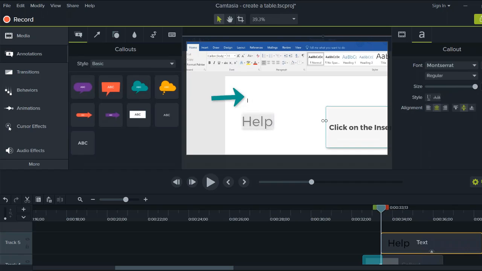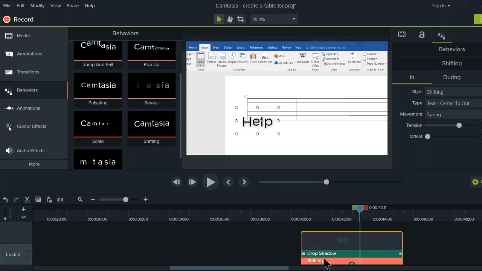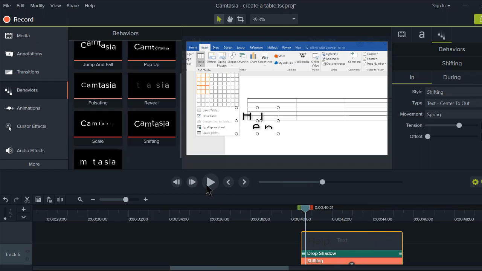All right. Now the behaviors, you can make it do all kinds of fun stuff. Ooh, oh, you know what? I'm sorry. I don't think I did that correctly. There. I didn't put it all the way down there. Now you can see it. It shows up red when it's got the behavior. So now I'll play it for you. Okay, so that's really cool. There's a ton of those that you can play around with. You sure didn't used to be able to do anything like this in Camtasia 8. So for those of you guys who want to do all your stuff in Camtasia 9 and not go over to PowerPoint and necessarily buy PowerPoint templates, you can do all those things in there.